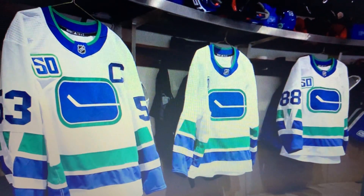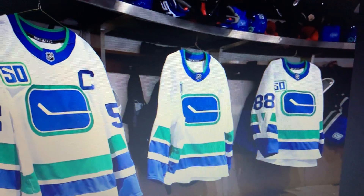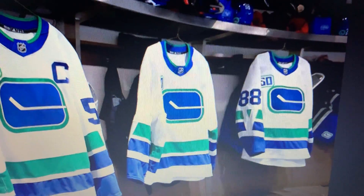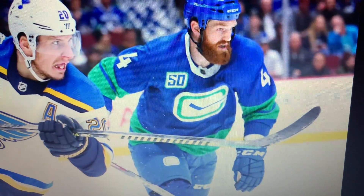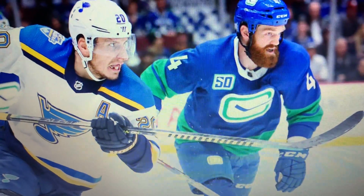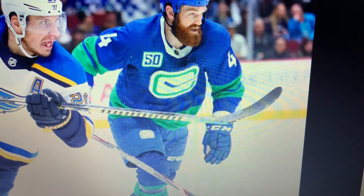If the Canucks were just wearing basic replica jerseys that weren't Adizero for this jersey style, I wouldn't even be having this conversation. But when Adidas and the Canucks have brought in Adizero versions of the original 1970 white jersey, I want to rant — this is far too beautiful to be passed up. I'm very grateful the Canucks are bringing out the '94 throwbacks for three games this year; I'd rather see a throwback for a few games than nothing at all. But I have to say, I despise the new third jersey — I think it's one of the worst third jerseys in the NHL right now.